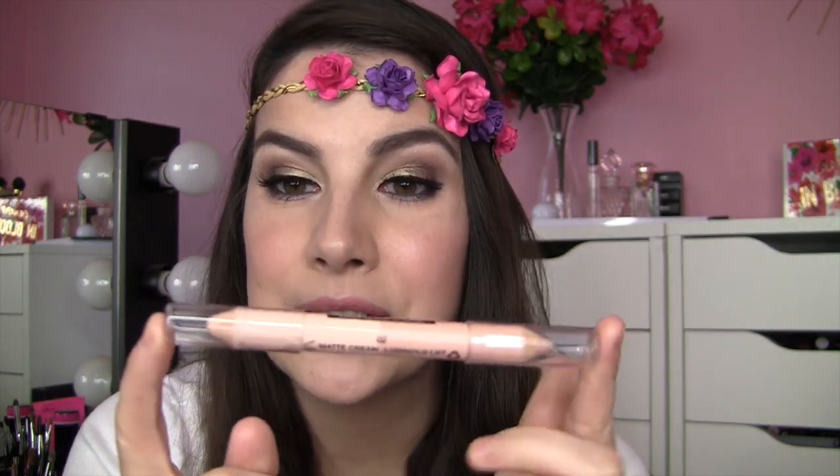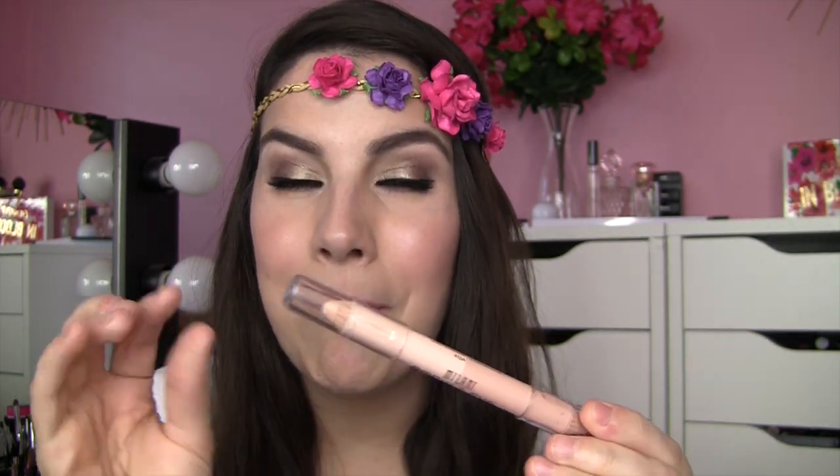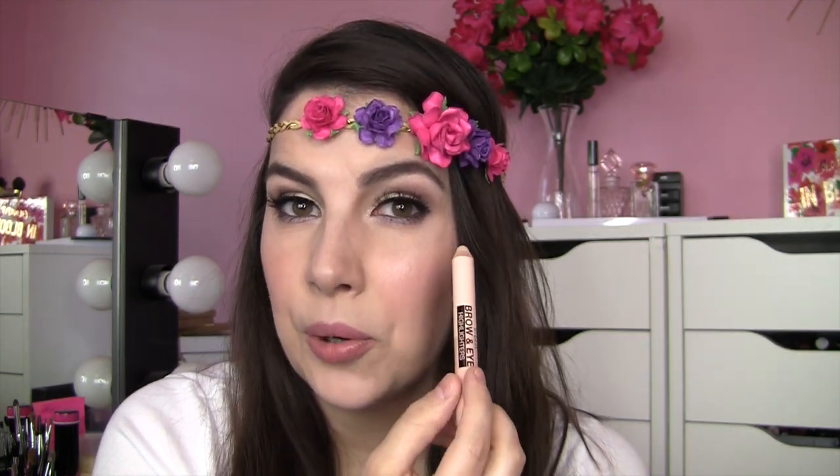Another thing I've rediscovered — I absolutely love this and I'm kicking myself for ever forgetting about it — is the Milani Brow and Eye Highlighter in Matte Cream and Luminous Lift. It's a double-ended pencil: one end is a creamy, slightly pinky-toned pencil, and the other has a little glow to it. It's so great used right up under the brow for a really clean look. You could draw it all over the lid as a nude base. I even tried it in my lower inner rim — it didn't last quite as well as my almond cream pencil, but it did give some temporary brightness in that area.